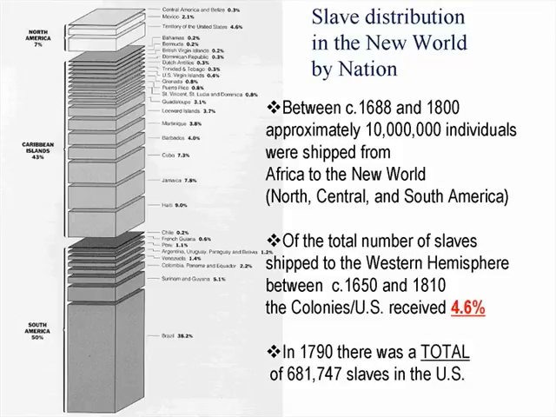In other words, if you divide out the numbers between 1688 and 1800, 10 million individuals, that runs about 85,000 individuals a year. But that's a little bit misleading. During the 1750s, we could suggest that there may be 120,000 individuals a year being taken out of Africa. Now, let's apply our analytical abilities to that. The question becomes then, could the Europeans actually kidnap all those individuals out of Africa?